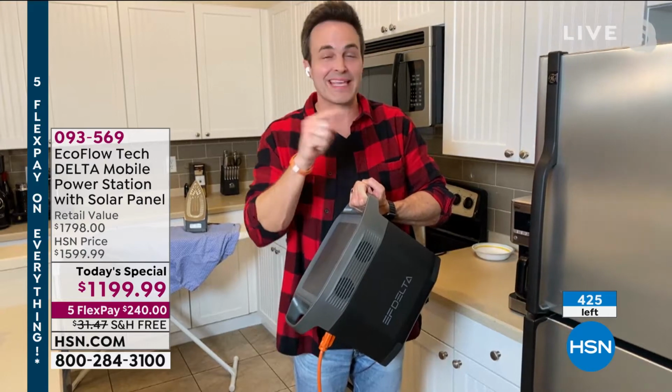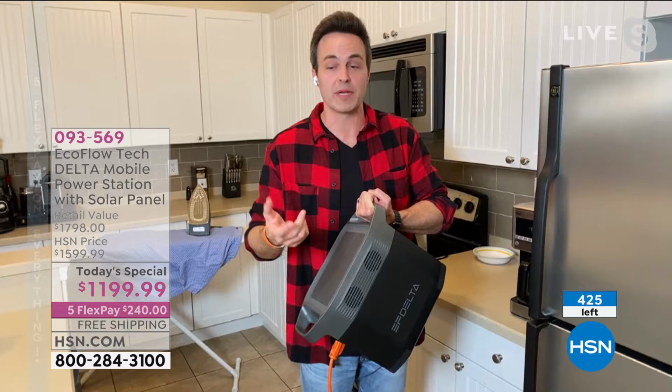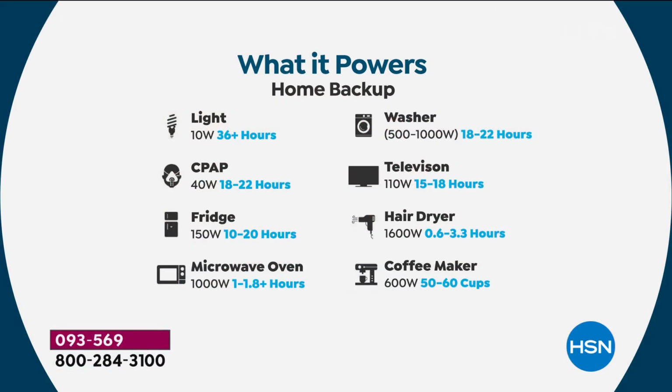And by the way, gas and oil have a shelf life of about 3 or 4 months before you have to find some recycling company to come clean out your tank, because you can ruin your engine with that. With this right here, you get it home, and this is all you ever need. You don't need anything else. We don't hit you with some extra adapter.